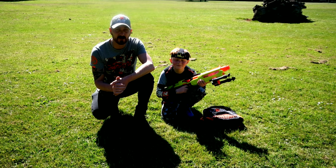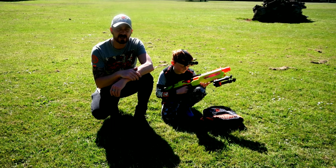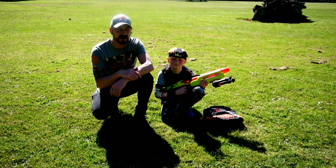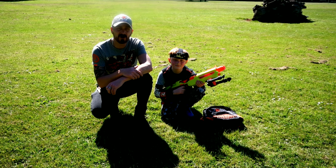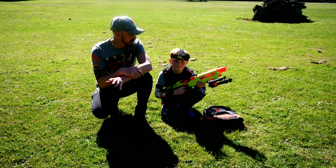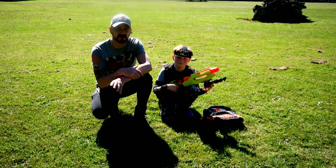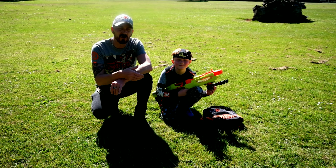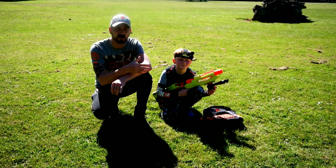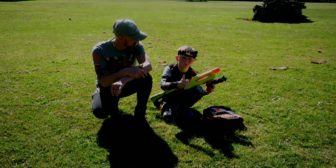This is going to be pretty good. Daniel's going to be in three positions. He's obviously going to be standing up to shoot the target that the Rival comes with, and also he's going to check out the monopod and the bipod as well, guys, with him in a slight prone position, laid on the floor. And also he's going to be in a crouched position as well, just to give you clarification of the way that this gun operates with the different stances. So without further ado, guys, let's get on with it.